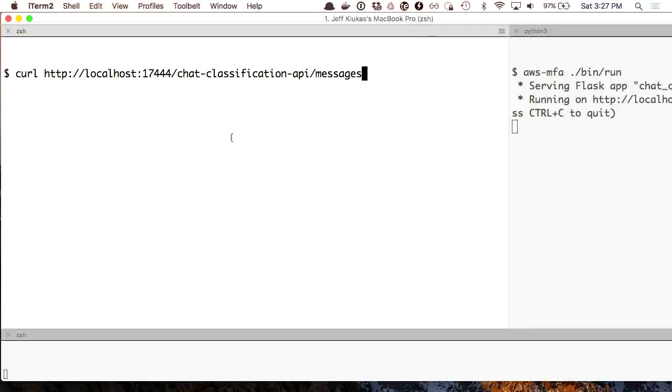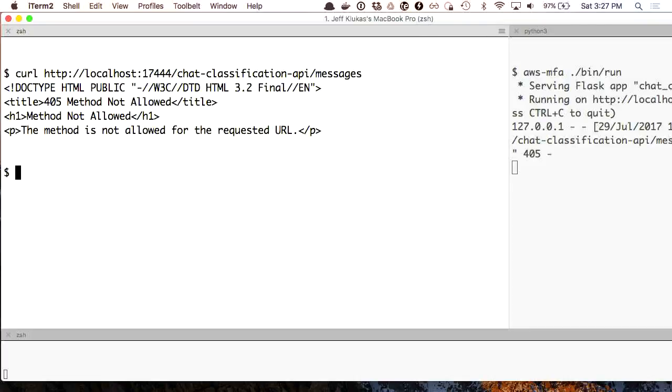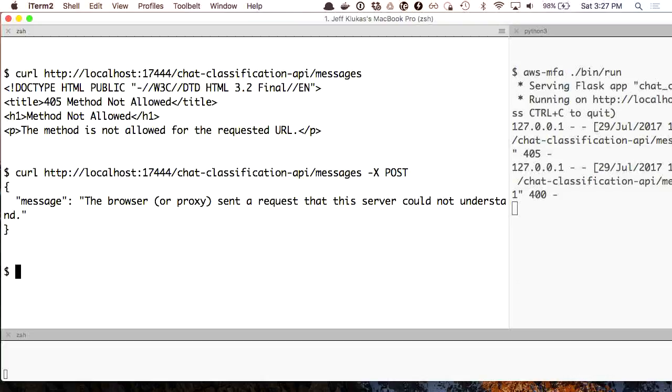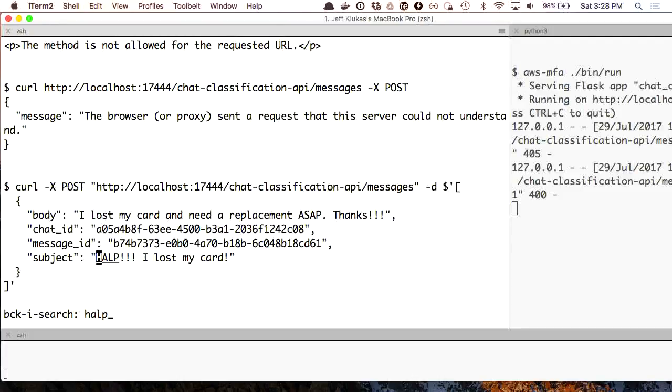So let's try to hit this API. We get 405. That's because we said that this should be a post, so we just made a get request. It returned a 405 because we didn't tell it what to do with the get request. So let's make this a post instead. So -X POST. I'm using curl, which is the command line thing for making HTTP requests. Got 400 this time, getting a little bit better. So we're making a post request now, but we aren't actually posting any data. So we need to actually give it, what data are we trying to post? So let's actually put in a whole message here.